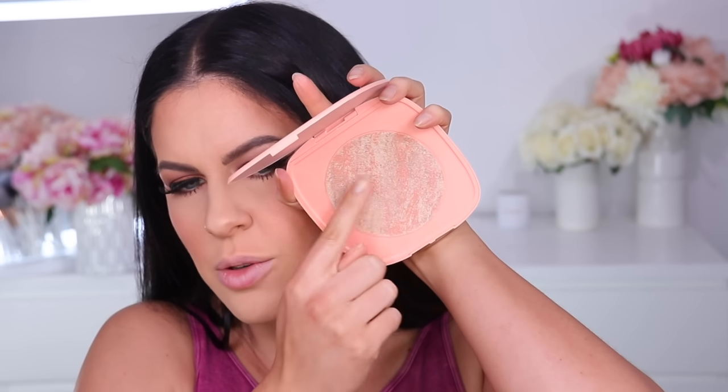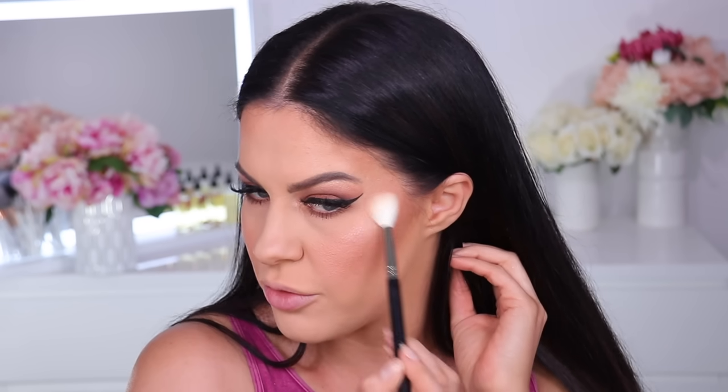The highlighter from the same collection is called Coastal — it's a super shock highlighter. Hopefully you can see it's got a really pretty marbled texture with little glints of coral blended in as well as champagnes. That's a lot smoother than it looks — love the super shock formula. It's so pretty. I like it because it doesn't emphasize texture — it's like a powder to gel back to powder sort of formula, really hard to describe unless you've tried it. It's also got a little bit of a transformation on the skin and looks a little bit pink in some lights. Really pretty.